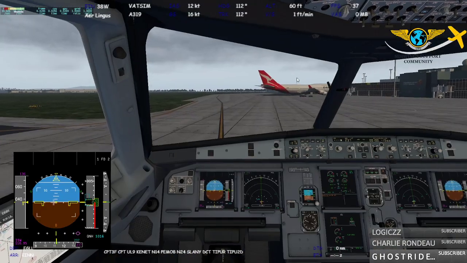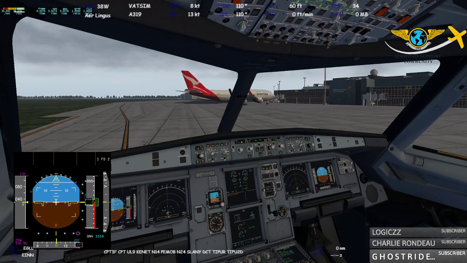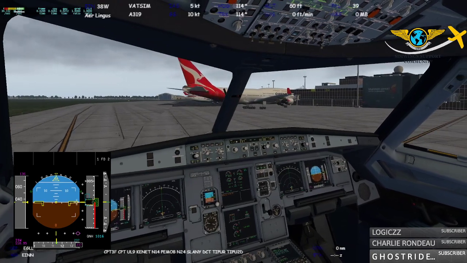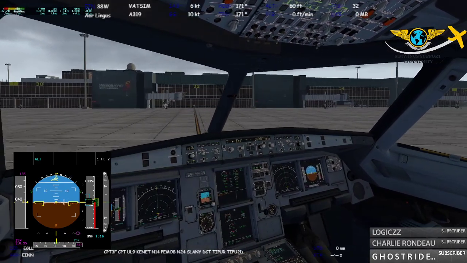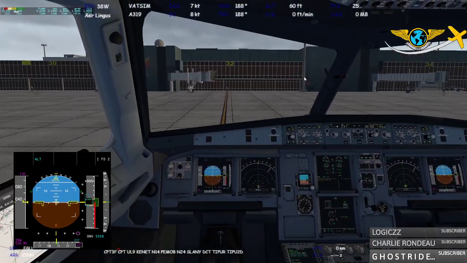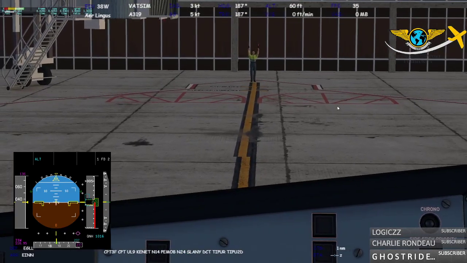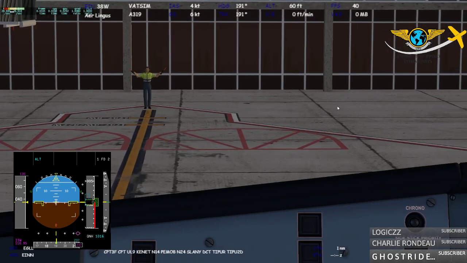Let's sit next to that Qantas 747. In case you didn't know, people said they were retiring their last 747, but apparently Qantas is not retiring their 747. KLM has, which is unfortunate. Here's our marshaller. By the way, this Shannon scenery is really good. The developer is thinking of adding SAM to it instead of autogate.